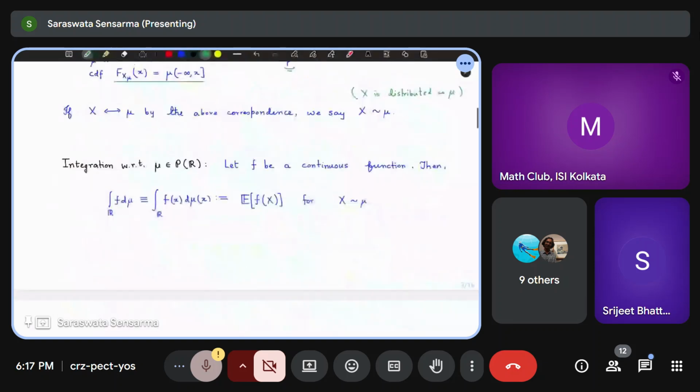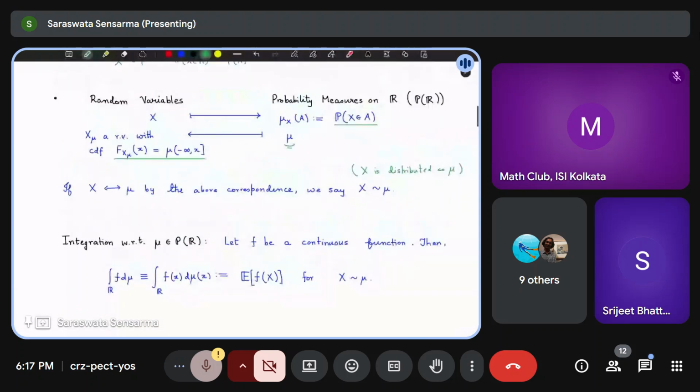Okay. Now the question is, why did measures come about? The reason for the development of measure theory was to extend our theory of integration. So whenever one talks about measures, one must talk about how to integrate with respect to measures. And here we are in luck because we are dealing with probability measures on R. So whenever you have a probability measure mu on R, there is a corresponding random variable X, as we saw in the last few lines.